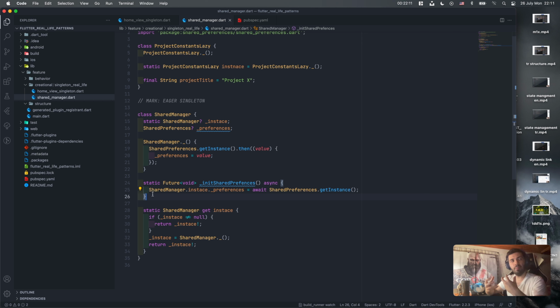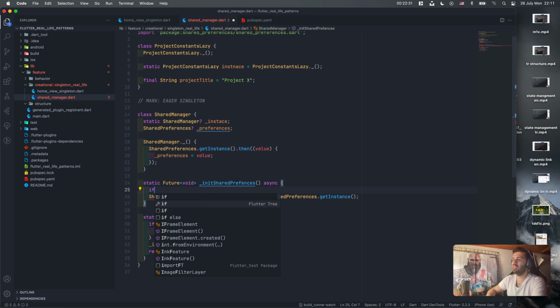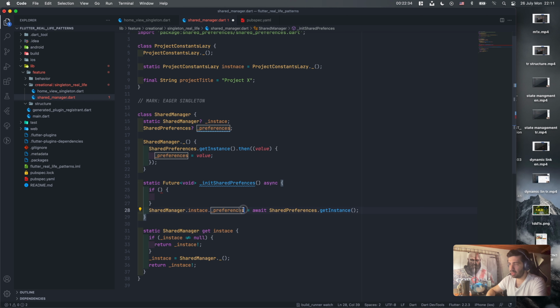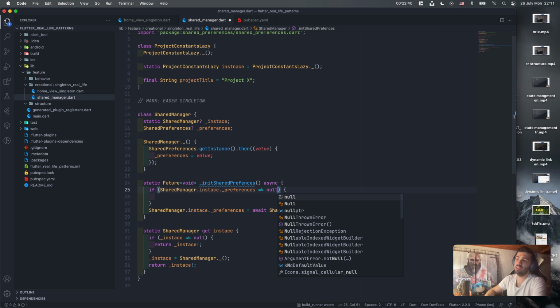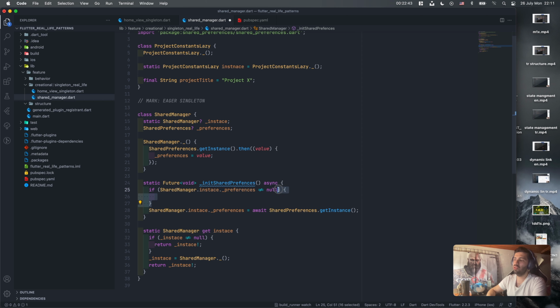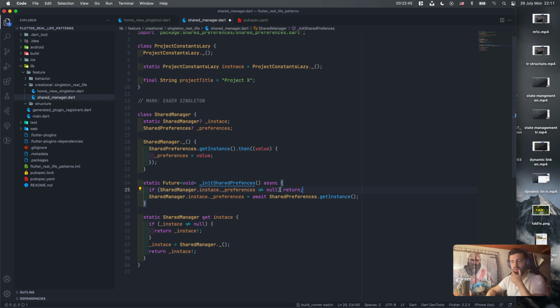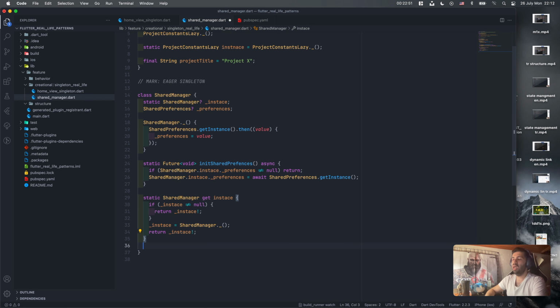It needs some care when creating a project, because if you have an important project you don't want any mistakes, and I need this point. Yep, it's nice. Maybe you can check if shared preferences is not equal to null. You can return this code and maybe we have safety. Yep, and it's nice for me. And I'm returning my code.